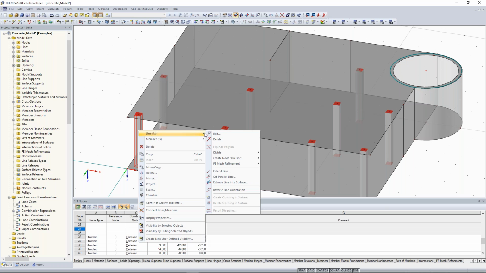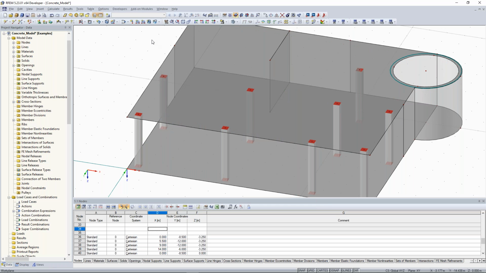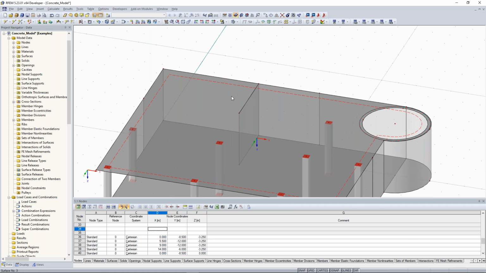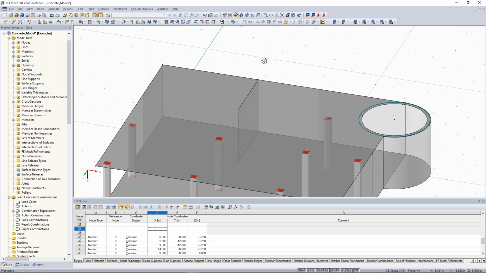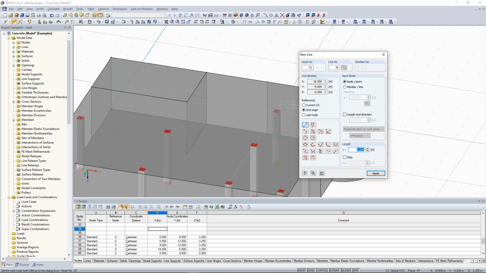So keep that in mind: every line can have a member and every member has a line in RFEM. So for that, we create a new line in order to create our downstand beam. I click on new line, click from that node to that node and again to the column here.